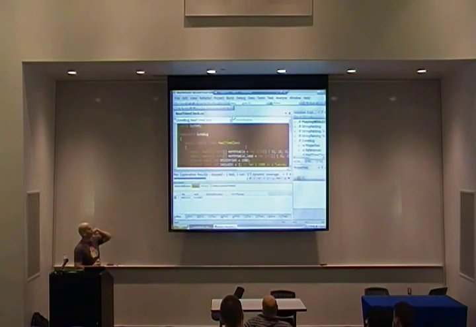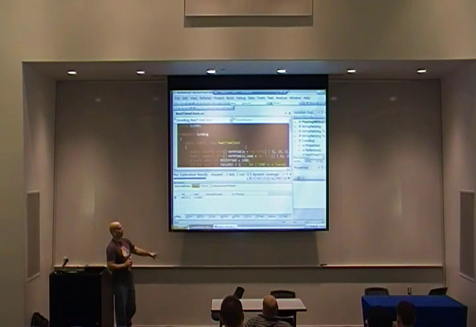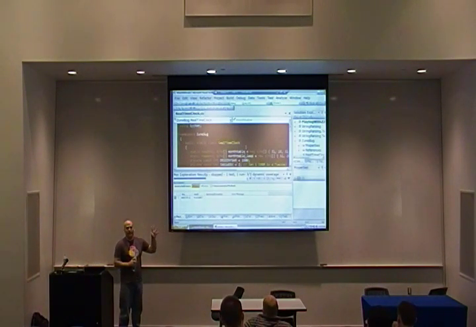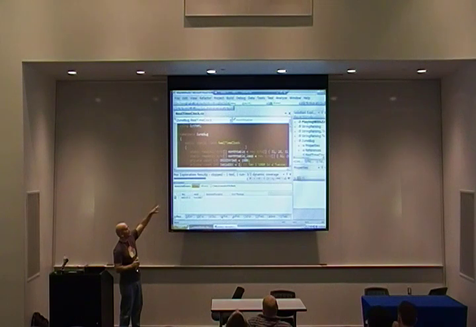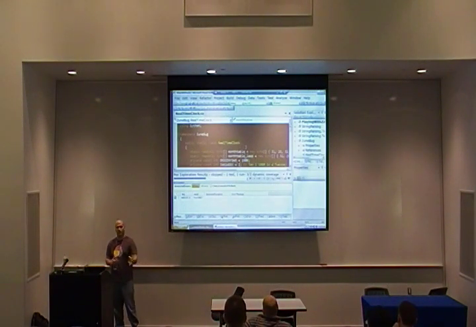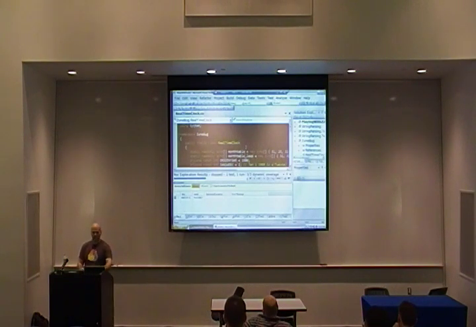So this is the code that is analogous to the driver code that was in error. Now, PEX doesn't do anything with unmanaged code. It's all about managed code. So the driver code is actually written in C. This is not 100% what the actual code does, but it's a pretty faithful implementation. I tried to keep all the names, all the types, everything as much as I possibly could to match the driver code. And as you'll see, it actually ends up finding the bug.